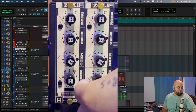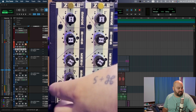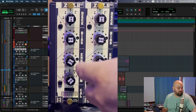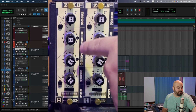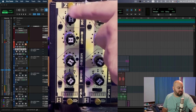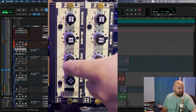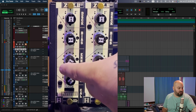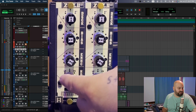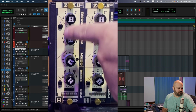So this just depends on how hot my output is and how much soft clipping I really want to get, and then calibration on the highest setting. So this is sort of my typical default starting here. You can call this the Matt Weiss setting right here. Okay, so one more time, that's 12 o'clock on the deck, 3 o'clock on the bias, just a little past 9 o'clock on the enhance, so like 10 o'clock on the enhance, and then 1 click down on the headroom, calibration at full. Matt Weiss Mixbus and mastering right there.